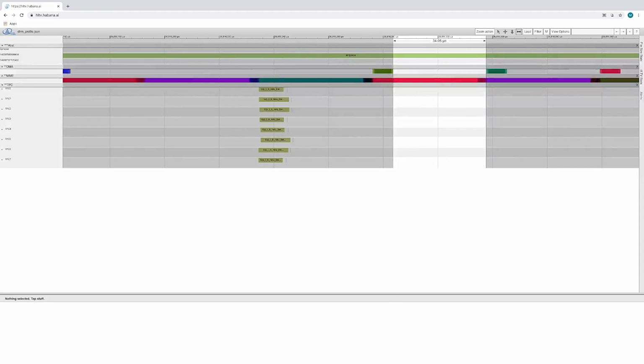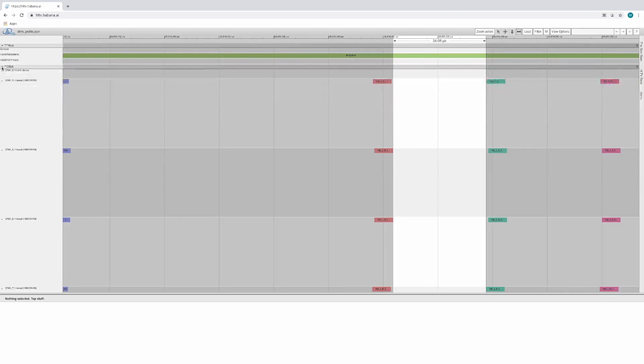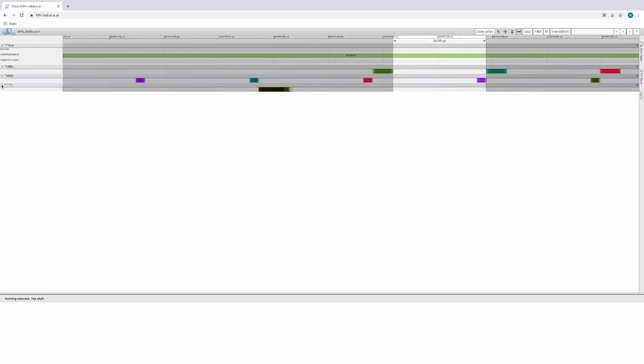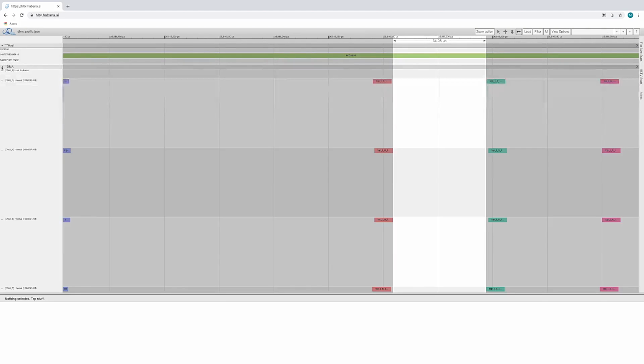Using the default configuration, the profiling results are divided into three processes: DMA, MME, and TPC. The DMA section displays the activity of various memory buses.